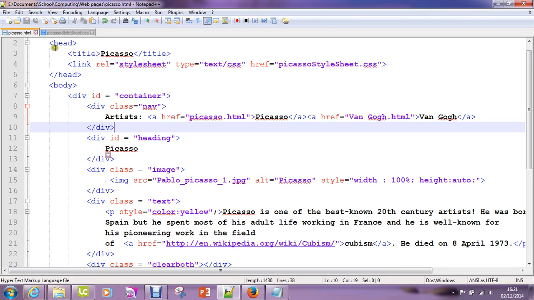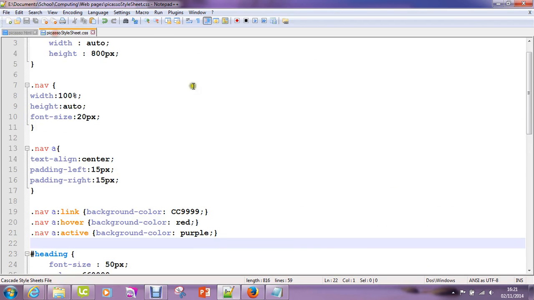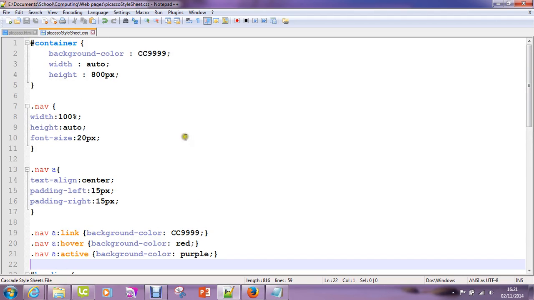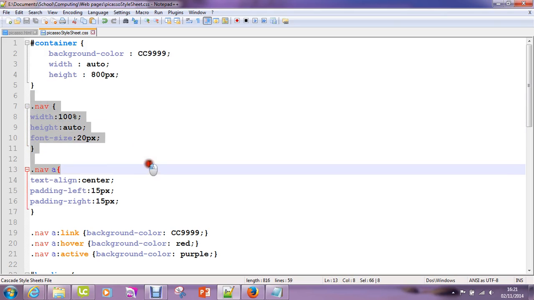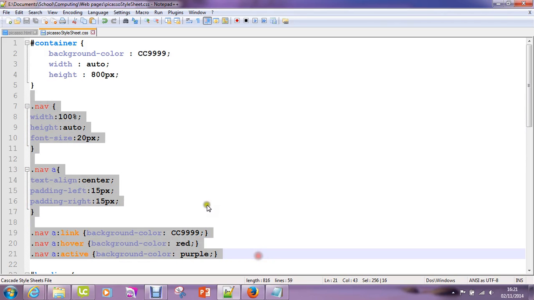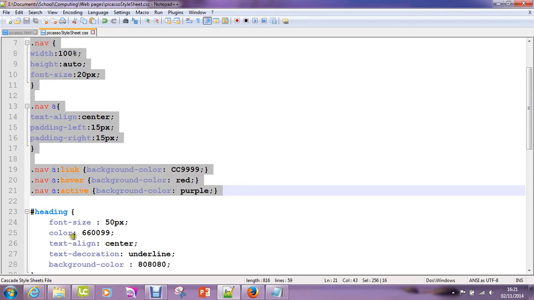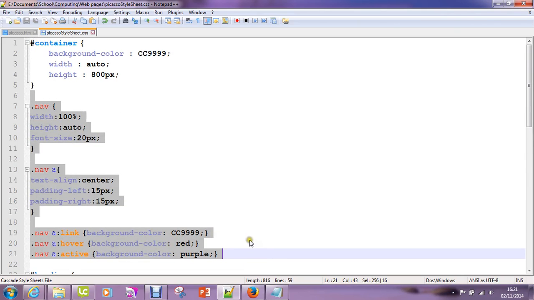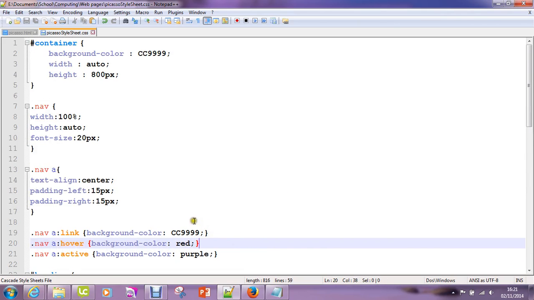So if we look at the actual style, first of all, you can see that I've put the style for the navigation, that's all this, right up at the top before the style for the heading, just to keep it all in a logical order.